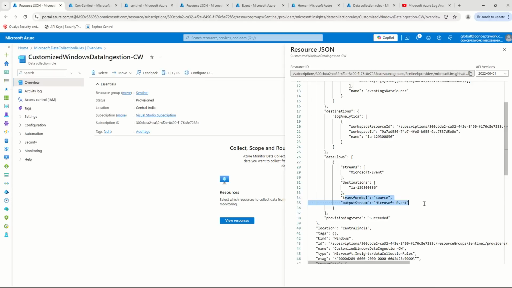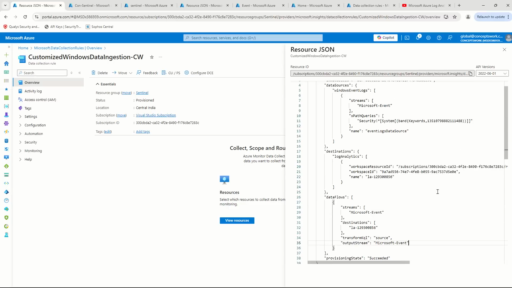The output stream is automatically populated as Microsoft-event. So before we even add this transformation, our fundamental idea is to make sure that we change all these values first, and then we'll go ahead and make all the respective changes.